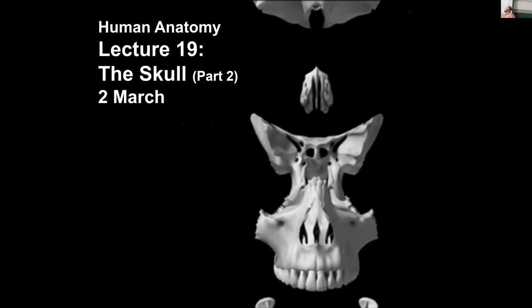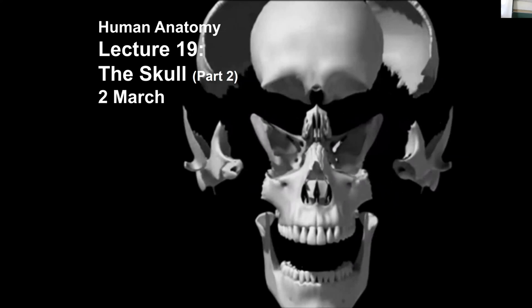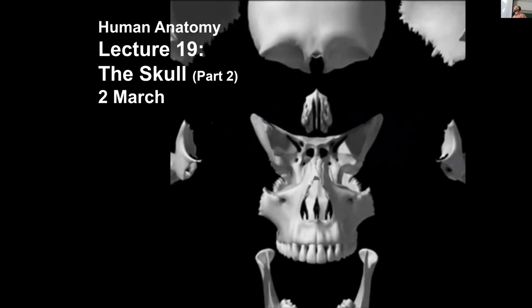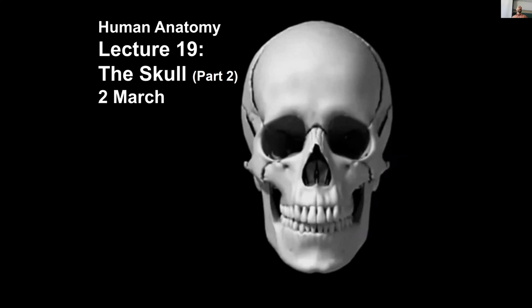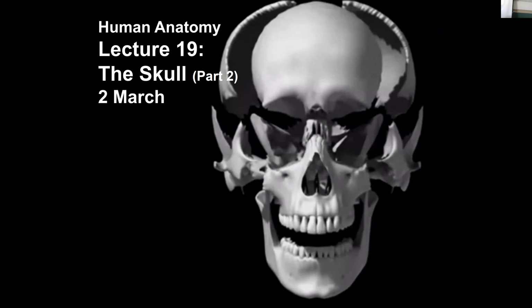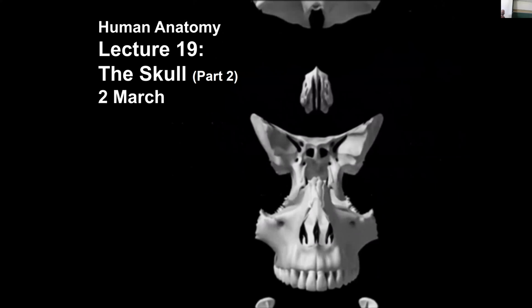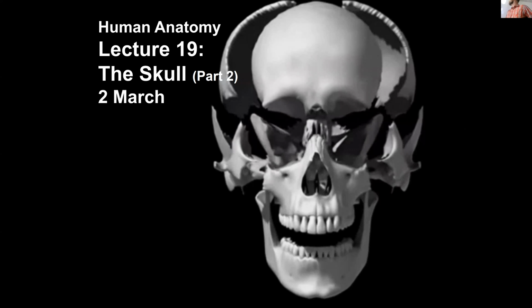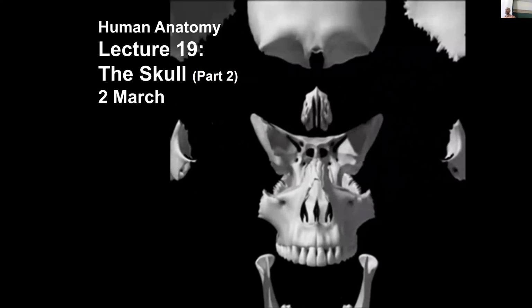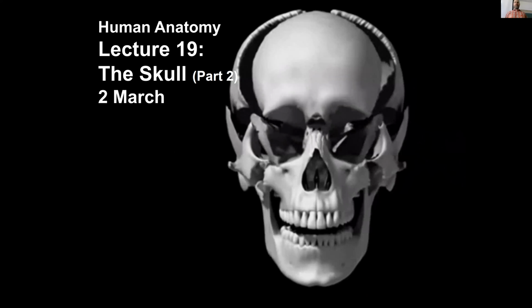Sphenoid bone. Yes, we're going to cover this today. It's often referred to as the keystone bone of the cranium because almost all of the other bones articulate with it. And also this one that's kind of moving up, it looks like a walnut. That's your ethmoid bone. We're going to cover that one today too. Those are the last two bones of the cranium, and then we'll move in and talk about the facial bones.